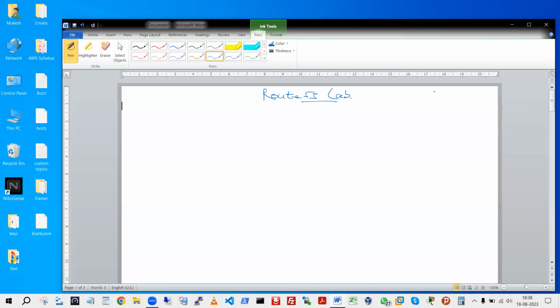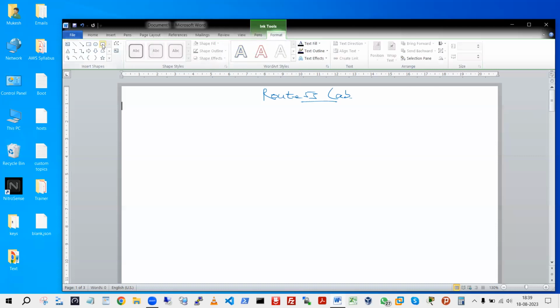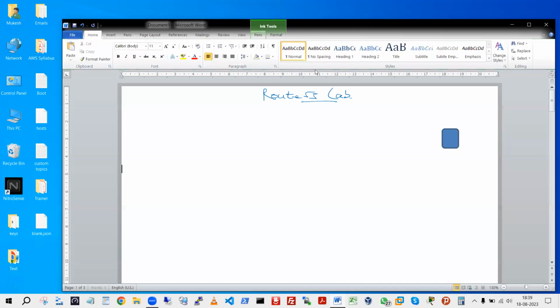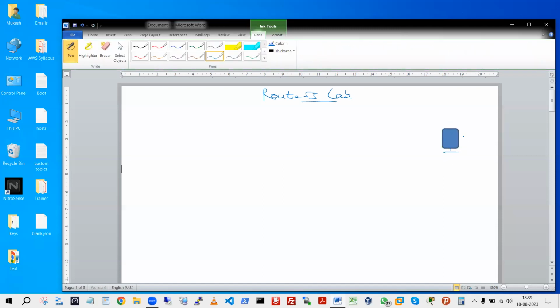Now, to do this lab, we are going to deploy one web server in the cloud. This is some web server, right?